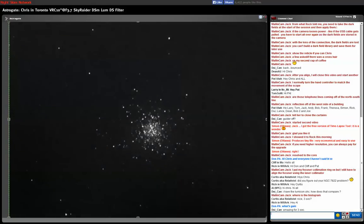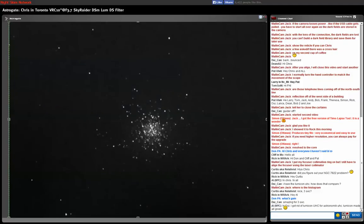For people who just joined us, gain is at 70%, 3.5 done, and we're looking at 1 second exposure.